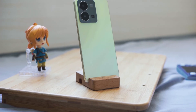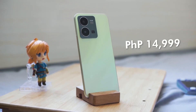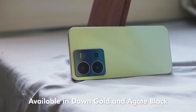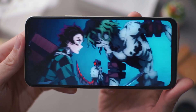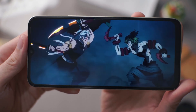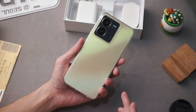So I'm sure you're wondering how much this costs — the Vivo Y35 retails for 14,999 pesos and is available in Dawn Gold or Agate Black in their official online stores. At the price it's going for, I can say the fast charging, high res display, large storage and RAM are what we are truly paying for here. And personally, I think it's very much worth it if this is within your budget.